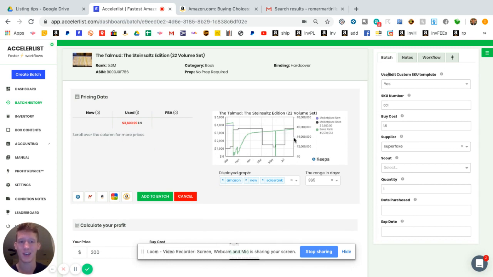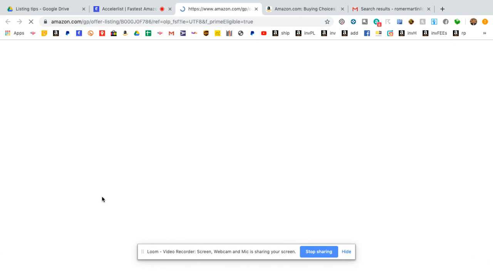Okay, so we can't really interact too much with this, but it gives us everything we basically need just by looking at that. But I'm going to go ahead and open up the actual Keepa Graph. So click on this Keepa icon down here. And my lister, if you don't have the Keepa extension downloaded yet, go ahead and download that in the Chrome store. Type in Keepa Chrome extension, and there it is. And then it will automatically pull up the Keepa Graph when you click on Amazon.